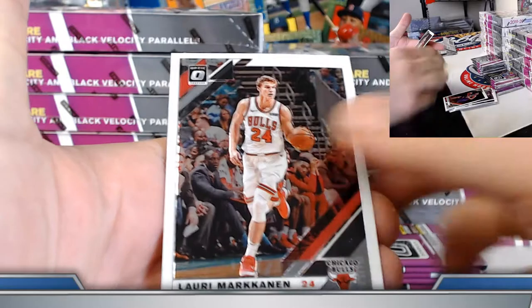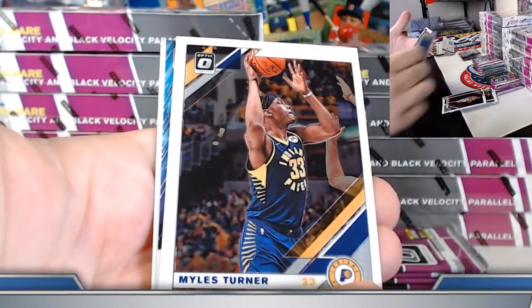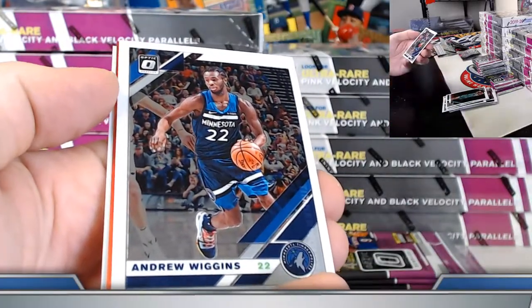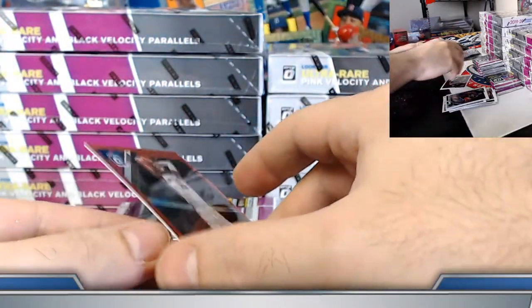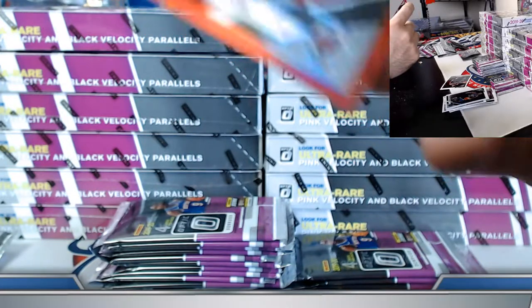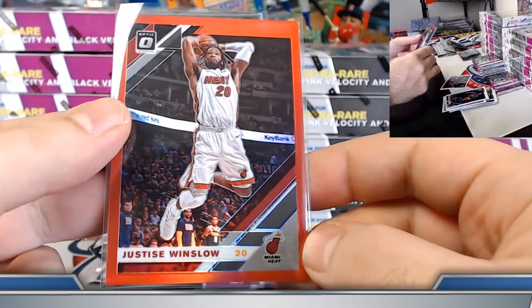Gianna, stargazing insert. Rain Makers, JJ Redick base. Red Prism coming up to 99. Upside down, Justice Winslow. Throwing it down. Right, on the board for the Winslow spot here. /99. First color out the gate here.